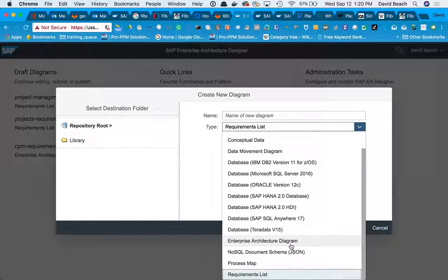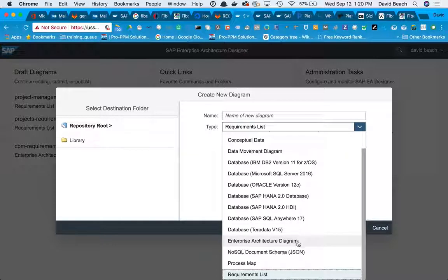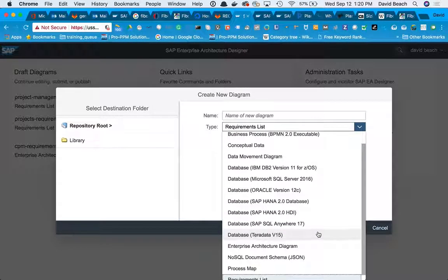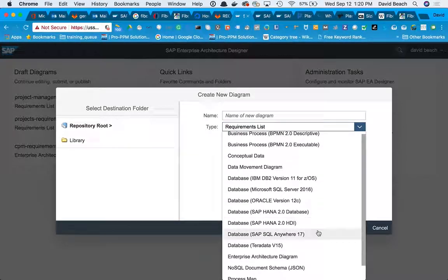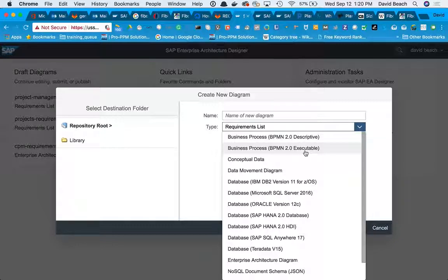Enterprise architecture documents, process maps. But the other one that's going to be big is the decision flows. So here's a process map. Let me just show you one of them. See how data moves, the conceptual thing, the business process. There's also going to be the DMN diagrams and all that. There's going to be the business rules.